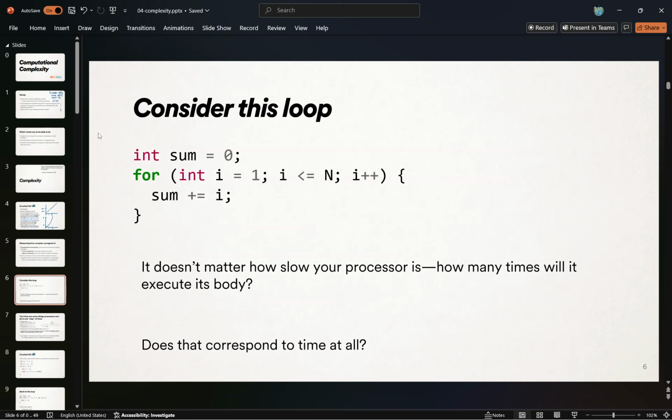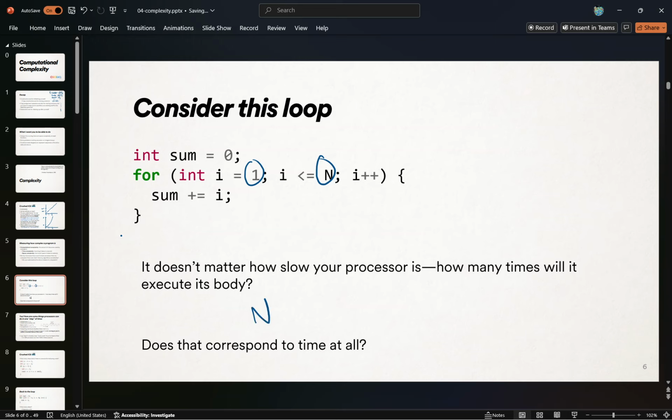All right, I'll teach you what that stuff is in a second. But here's an example of this. Here's a loop, right? And it's adding up all the numbers from 1 to n into this sum variable. And we want to find a number that we could use to talk about this algorithm that doesn't depend on seconds. Just something that's the same for any processor that could ever run this code. So one thing to ask is, how many times will this code run its body? Because that's going to be the same for everybody, right? How many times will it run its body, regardless of if it's on a desktop or a microwave? Well, i is going to go from 1 to n, so it's going to run its body n times, yeah?